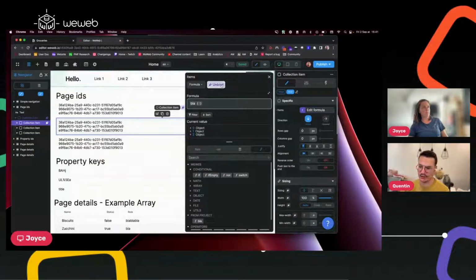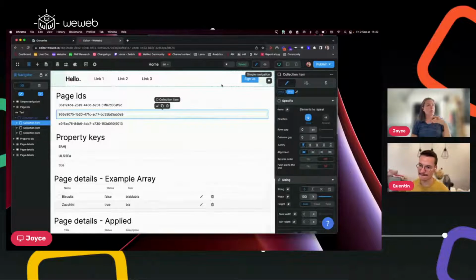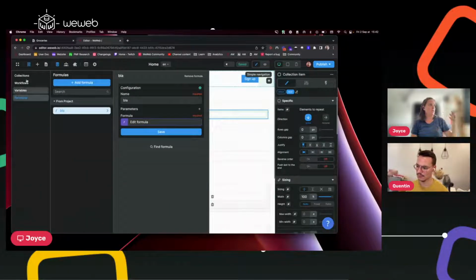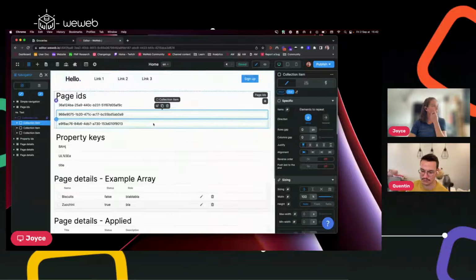Yeah, and you could obviously, like, we won't go into details in this stream, but you could also create arguments that this formula will use. For example, if you want to change the parameters you will send to the formula to reuse it, like a classic function in programming, basically. Yeah, and super helpful when you're working with global workflows or anything, because then you have access to this at project level. So instead of having to rewrite the function, the formula, all the time, you can just reuse it and use parameters to pass arguments.